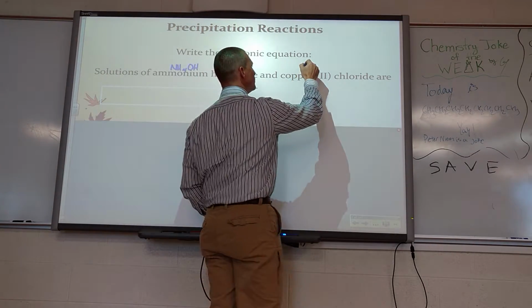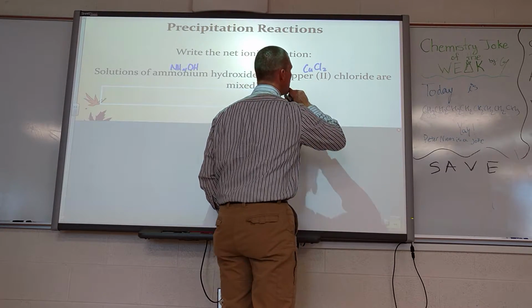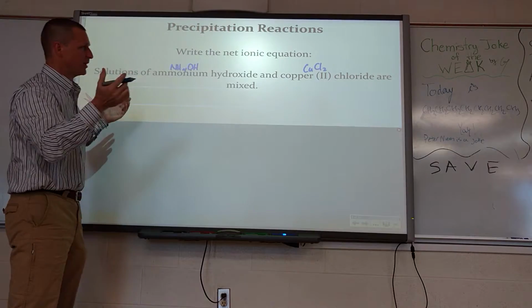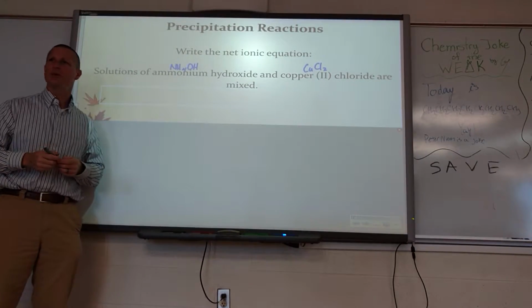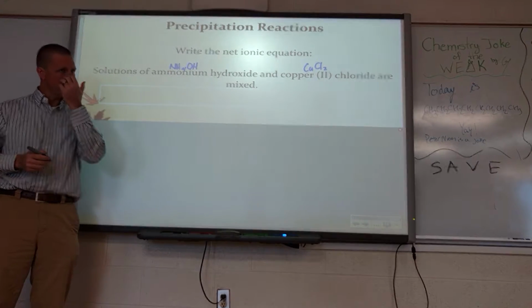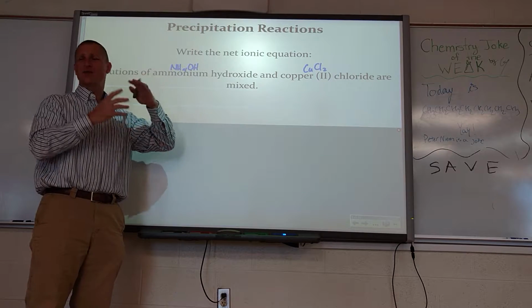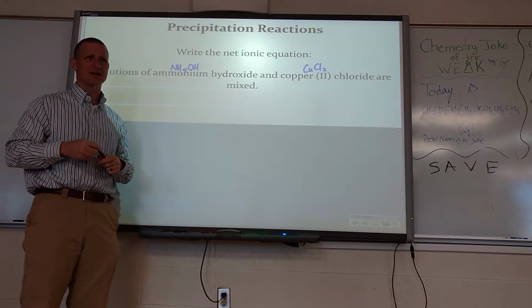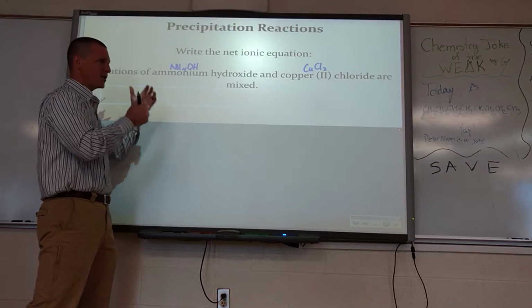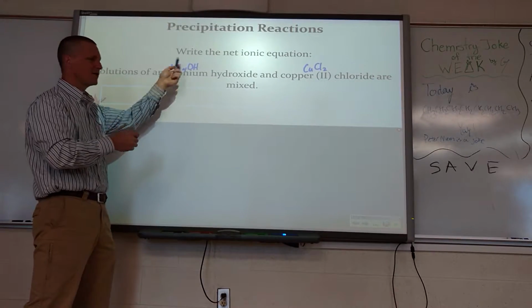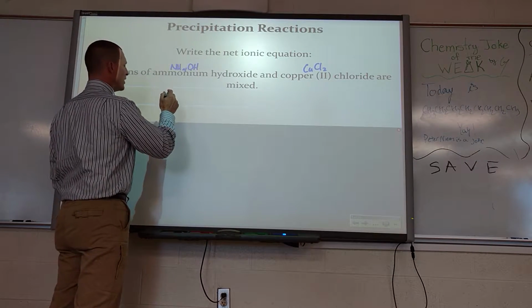And then we have copper 2 chloride. Those are really split apart. Is there any combination of those ions that would be insoluble and make a precipitate? Ready? Copper 2 hydroxide. Yeah, most hydroxides are insoluble. All the transition metals will be insoluble with hydroxide. And the solubility rules will say that unless you have a group 1 or an ammonium compound, hydroxides are probably going to be insoluble. So the Net Ionic Equation would just look like this.